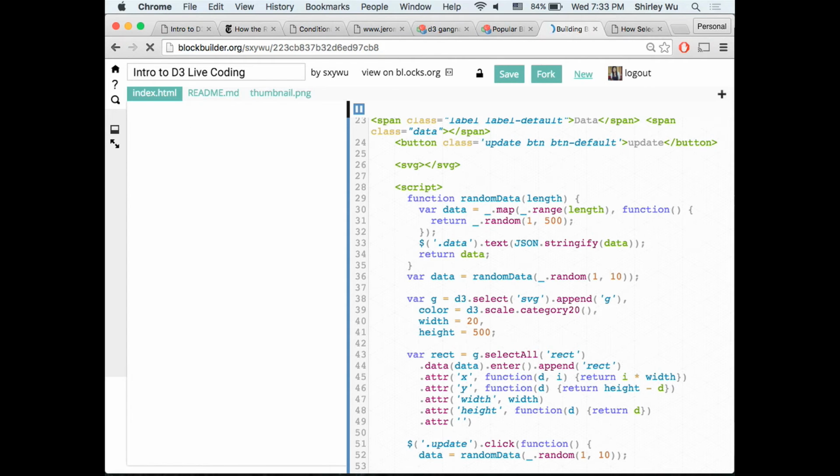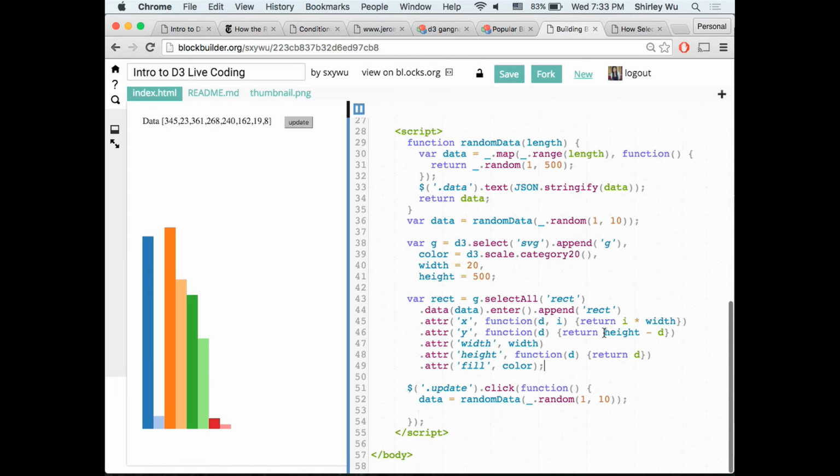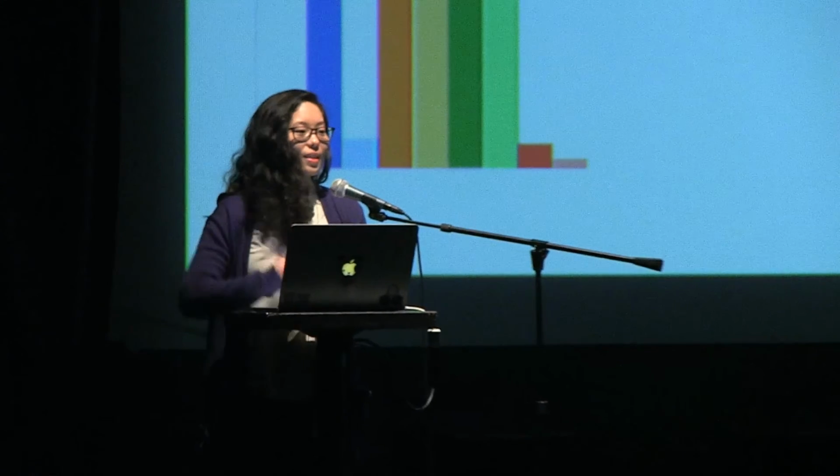And then just to make it not so boring that it's just black, I'm going to pass in this function called color. So there you go. Bar charts in, what is that, 7 lines. And that's the amazing, beautiful thing about D3. Once you understand the black magic, it's very little code to get something onto the screen.